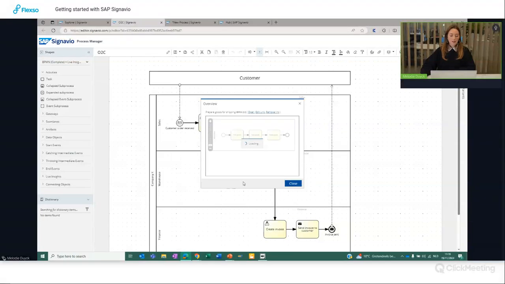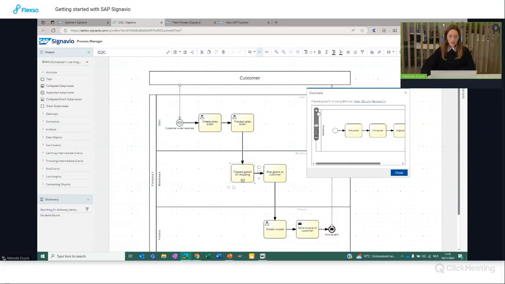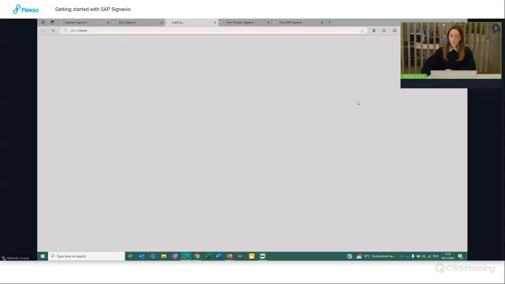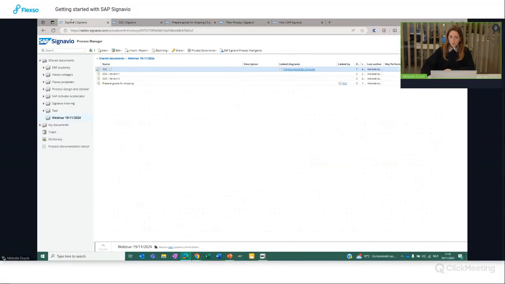If I click on that, I can easily just navigate into my sub-process, see what is in there, and if I would like to edit it, I can just go and open it in another window. So that is how you can easily build sub-processes in Signavio. Also, very interesting, as I mentioned, the folder structure. Let's say our main process and our sub-process would be in another folder, which is perfectly possible. You could still very easily navigate back into the main diagram, or into the sub-process via the column linked diagrams. So you never lose track of all the sub-processes that are there.